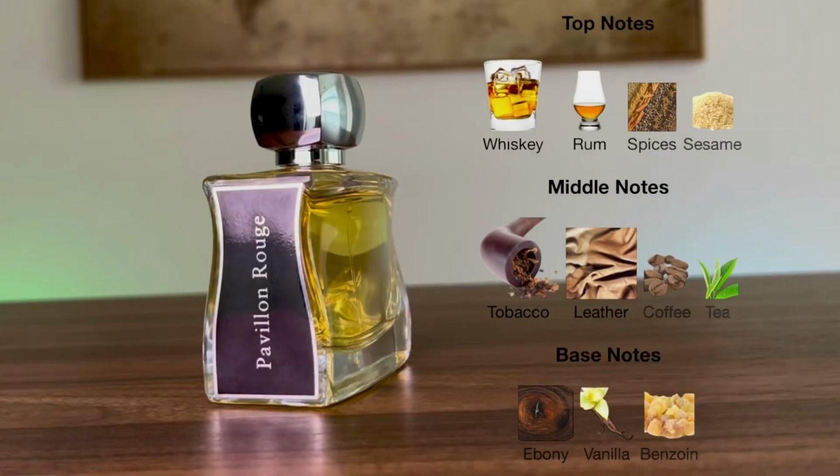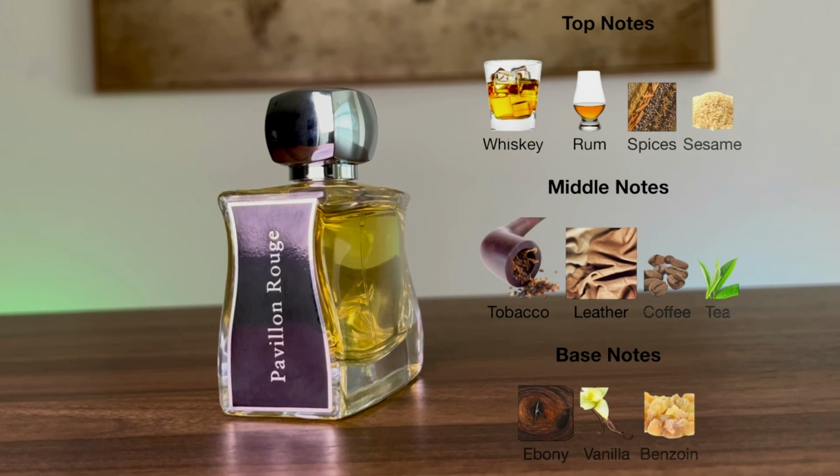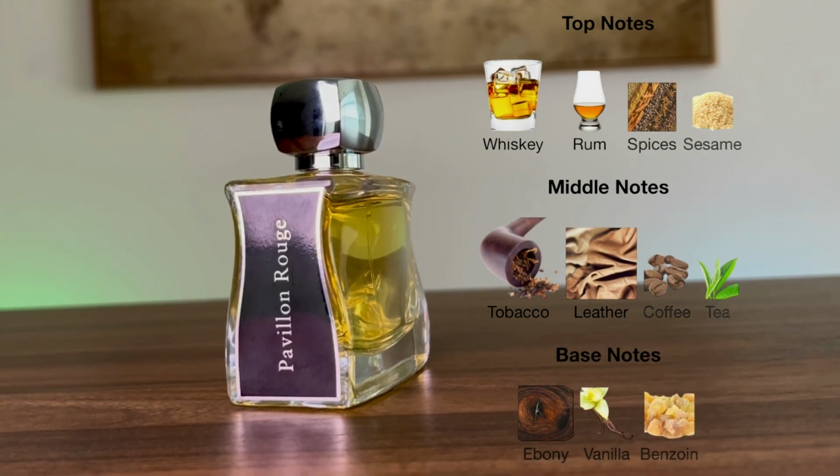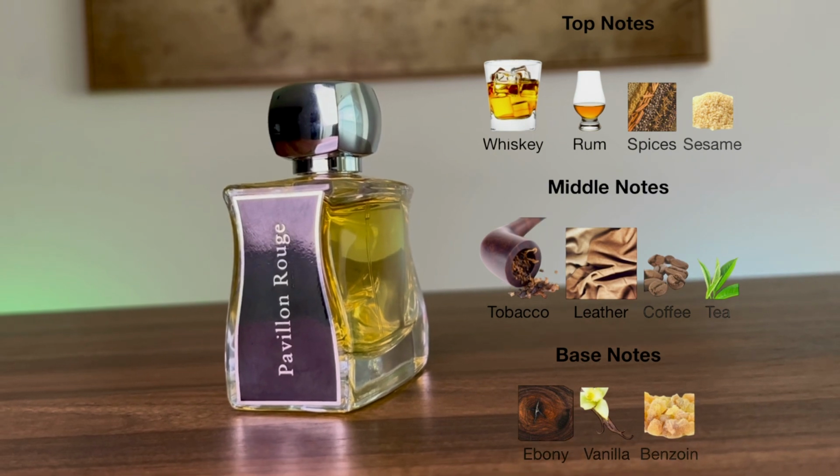And it's one of those fragrances where at the end of the experience you're wondering if it's the same fragrance that you sprayed on to begin with. It opens up very spicy, very boozy, then it becomes slightly sweet, and then it transitions into this beautiful dark, sweet, aromatic, woody fragrance. An absolute gem to enjoy in the cold time.